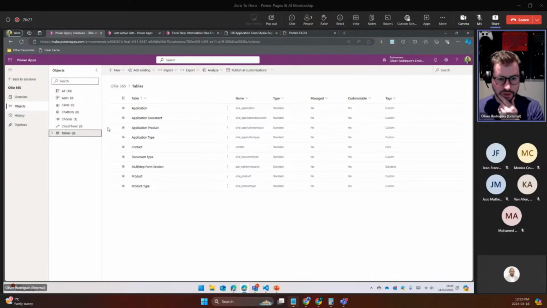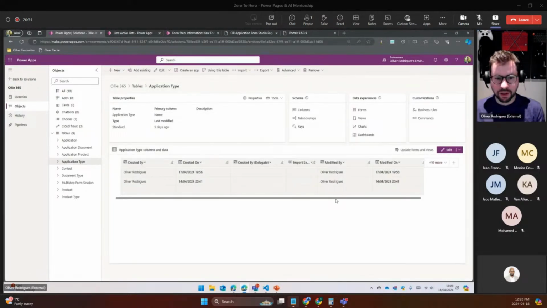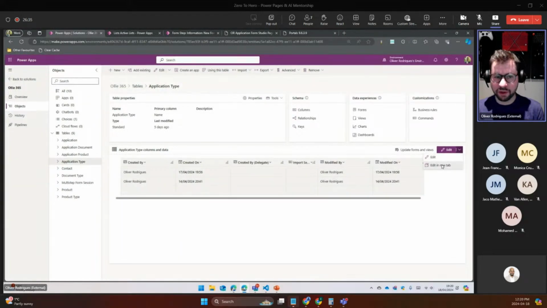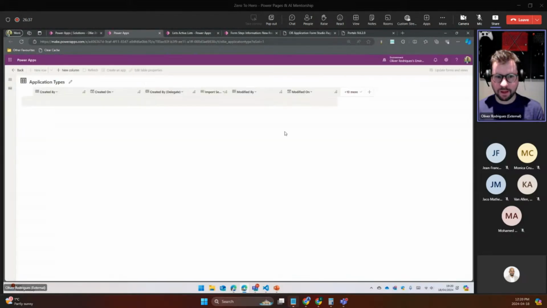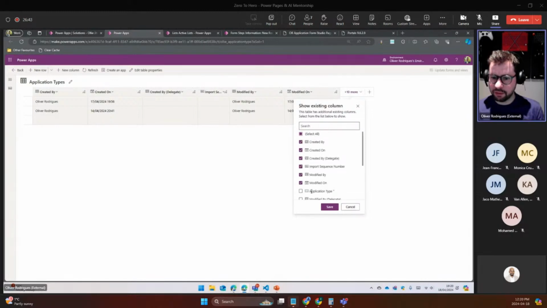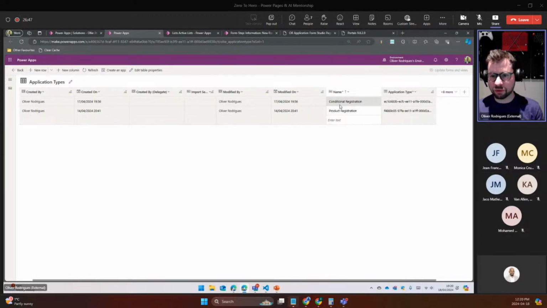If I go on tables and come to my application type, let me just open it in a new tab. I want the name and the GUID. So I have 2 application types. One is called conditional registration. The other one is called product registration.